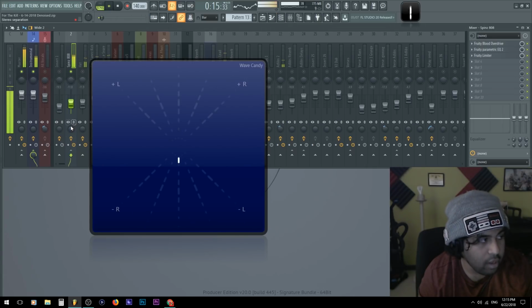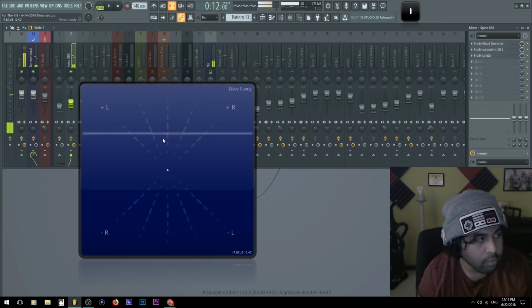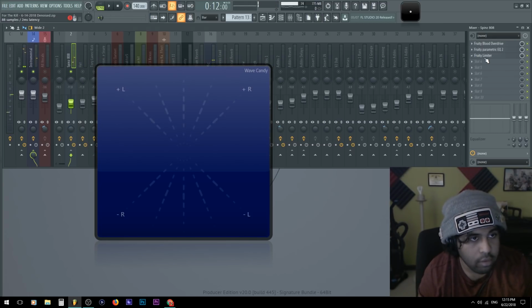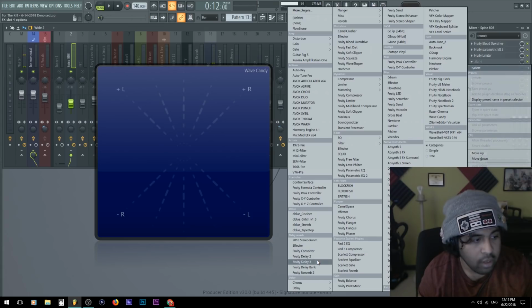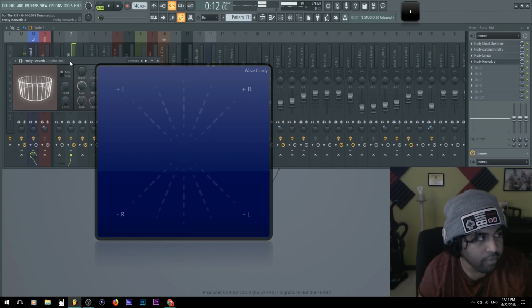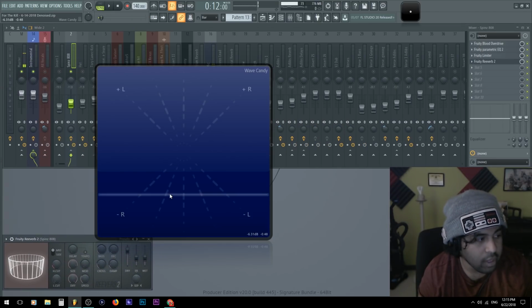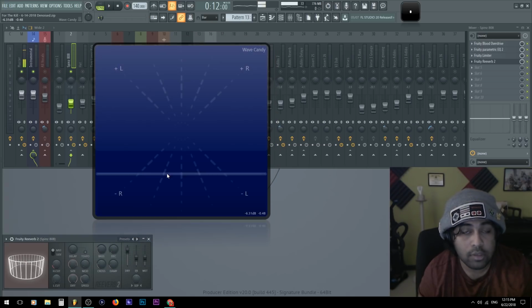So if I were to take the 808, open it, nothing, because it's mono. So if I want to add in a reverb, reverbs are basically going to help that mono turn into a stereo sound.